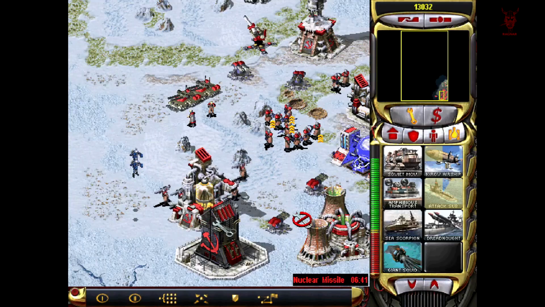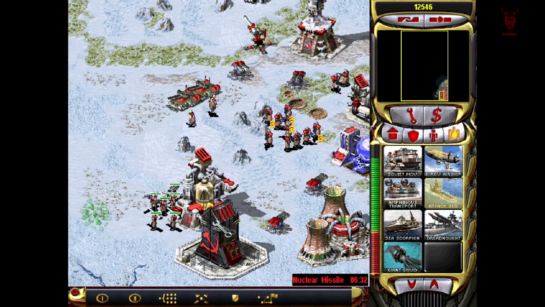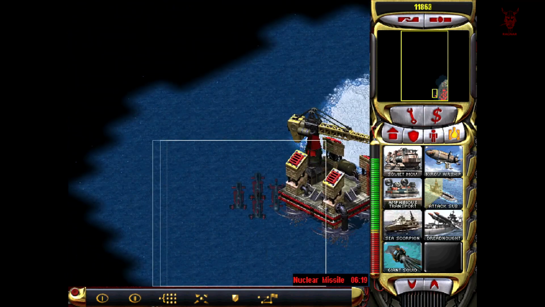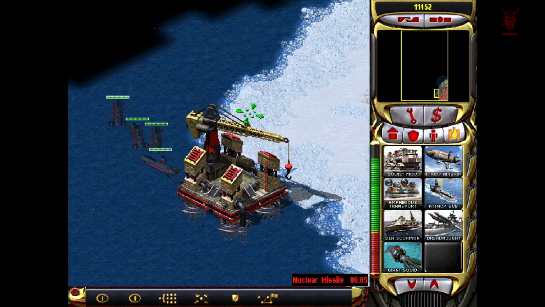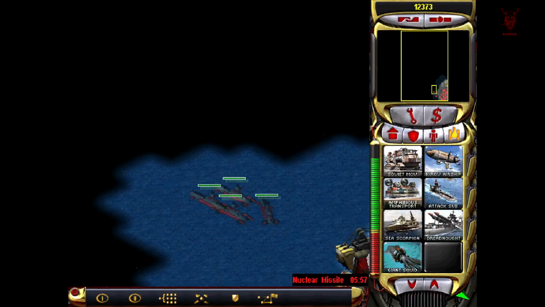Put them a bit north so they don't. There you go. Bit of a gap between them so they attack them before they even get the chance to attack the nuclear missile. But where are we even going to fire the nuke is the question. We need to send a Kirov over.